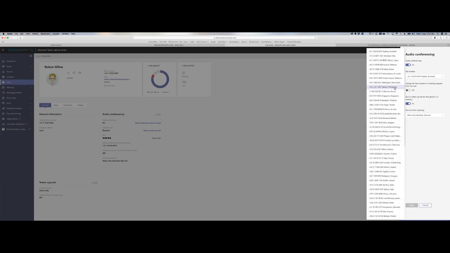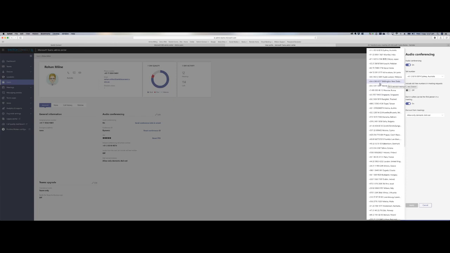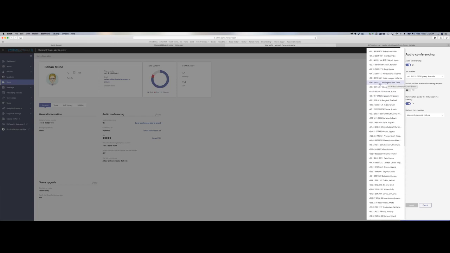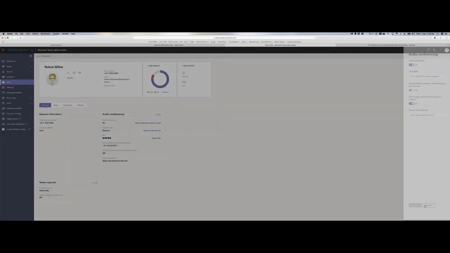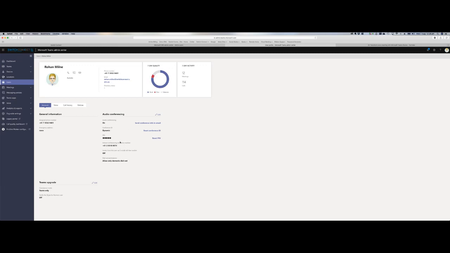I can select the default number that will appear. So say I'm part of the Australian tenant, but I'm based out of Wellington, New Zealand, I can have my default number show up as the New Zealand number. It's just a simple change here. You just change that default number here. Then there are dial-in options, who can come in, and this is where you get that dial-out option. Do you want to allow that dial-out option? I can turn it off, only allow for domestic calls or allow for domestic and international dial-out. I've got one set to domestic calls only. So that's where I get my audio conferencing setting.